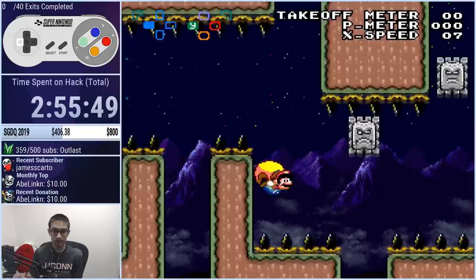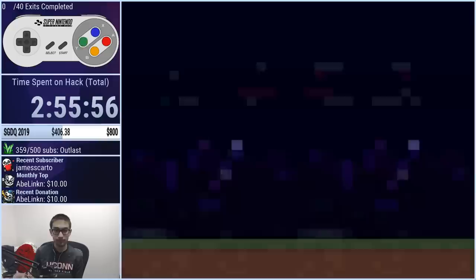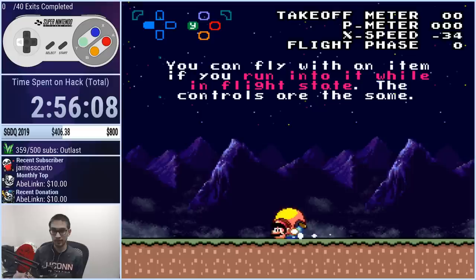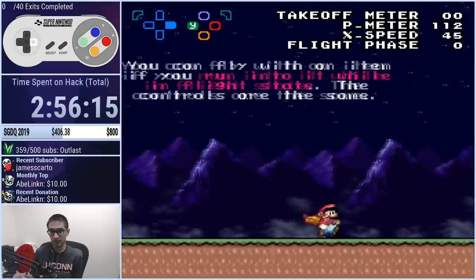So remember, tapping B to slow down, hold right to speed up, baby stuff. You can fly with an item if you run into it while in flight state, the controller to sling. So flight state, remember, that is when your flight phase is greater than 1. Because if you're not in flight phase 1, you're in this phase, that's not flight phase, that's like takeoff phase. I guess I should have specified that. So once you're in that phase, you can now grab the item.